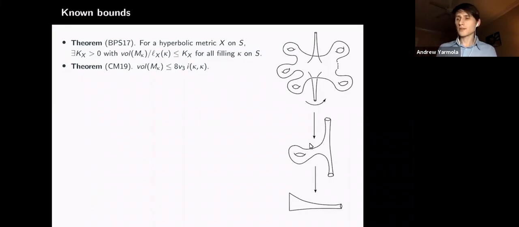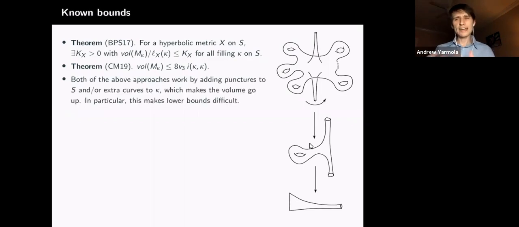So here, this is essentially what you do. For every self-intersection, you're able to drill some more curves from the manifold, and you can actually get this upper bound. And this upper bound actually works for any lift. It doesn't have to be the canonical tangent lift. Now, the problem with all of these is, of course, that we're adding stuff. If we really want to understand a lower bound, then we're kind of in trouble because we keep adding punctures and we keep adding curves. And if you're familiar with three-manifold topology, when you drill curves in a three-manifold, you're increasing the volume, I guess, with hyperbolic three-manifold geometry. And so this makes lower bounds a little bit difficult.